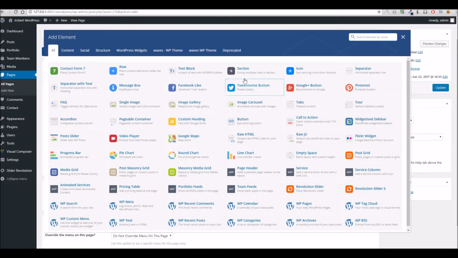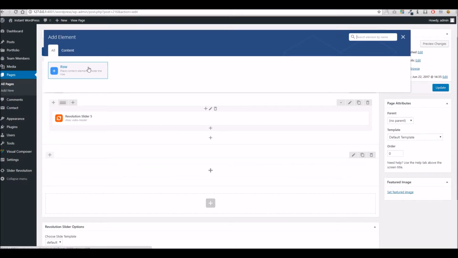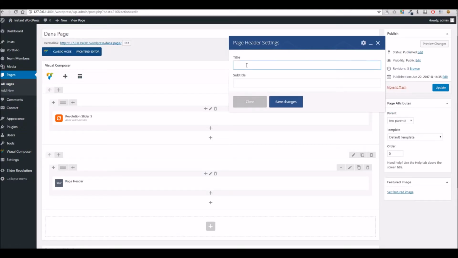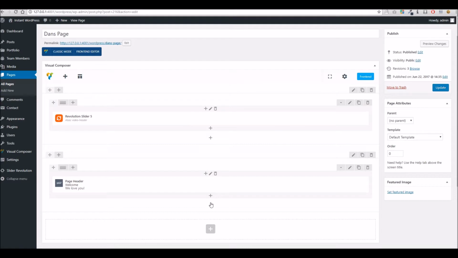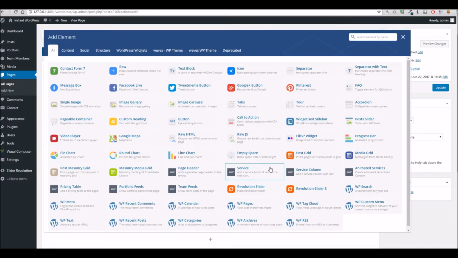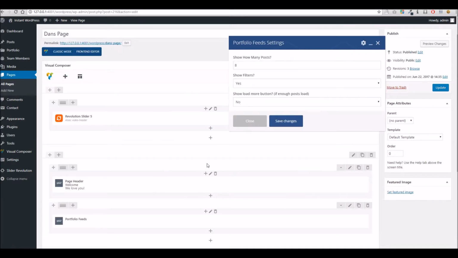Now let's go one step further and add some content below that. So we'll click here, we'll add another section, and here I'll just pop in a title. And then below that, we'll do the portfolio feed, I think.